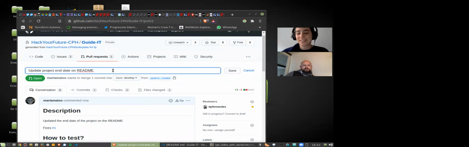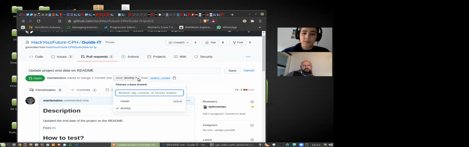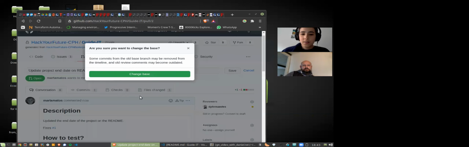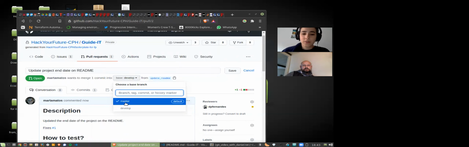But I could, and that's just to show it. And then after you change it, you just click save, and that's it. And when you click that edit, you can also change the branch you want to merge into. So if by accident you selected master, you can click on develop.